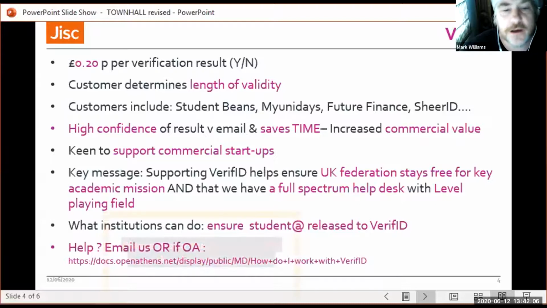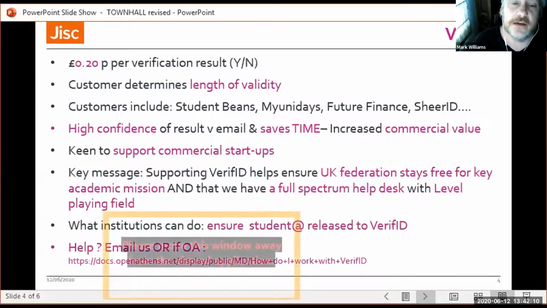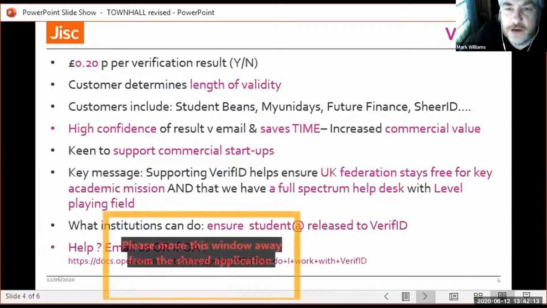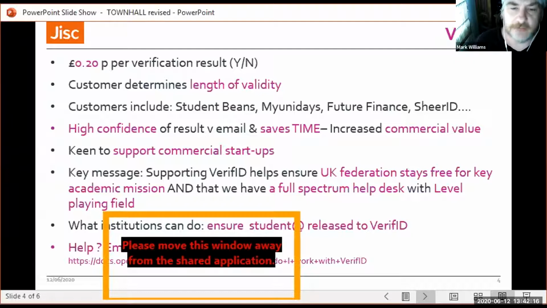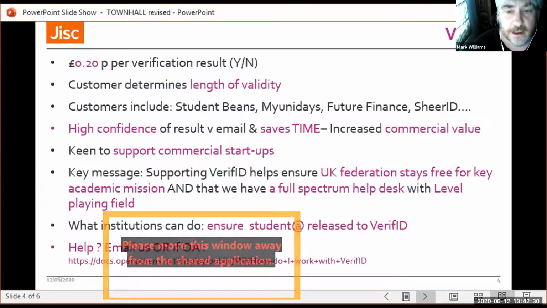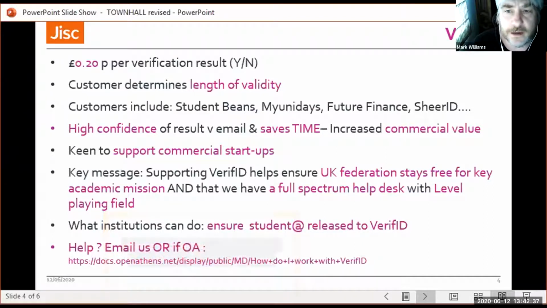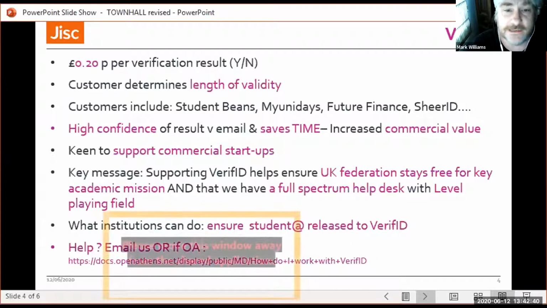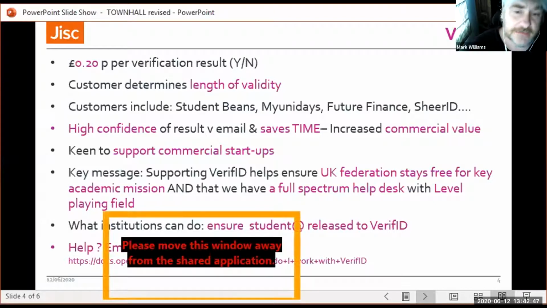And what does VerifID bring? Well, clearly a high confidence of result. And that's what we've just been talking about earlier about SSO. Compared to some services, they'll offer discounts, for example, if you're a student, and they'll verify it by email. Sadly, I'm not a student, but I do have a .ac.uk email address. So you can do the maths on how confident and efficient that is. VerifID is also saving time for our customers, because they're not having a process of lots of photocopied or scanned or sent in forms proving somebody's student status. And it's also privacy preserving because the students aren't having to send that information off. They're just logging in as normal to their institutional portal and verifying their identity that way.